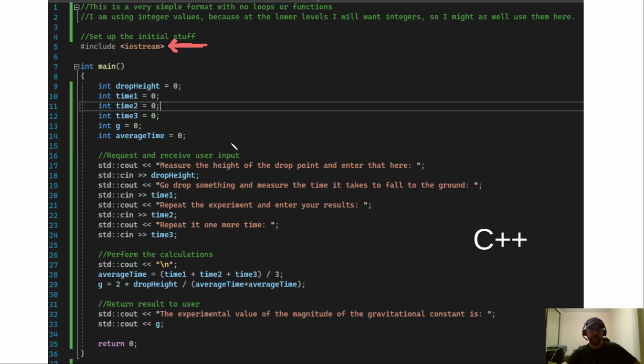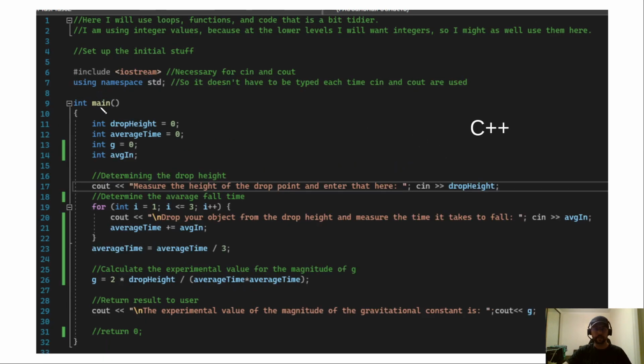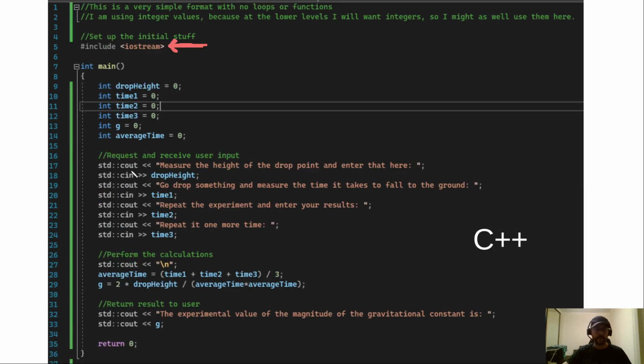But if we go back over here, we have this header, and this is telling us that we want to use iostream. And inside of iostream, there's a whole bunch of predefined code that we could use. And the one that we want to use is this cout cin. And cout cin is inside of a namespace that's inside of this header. And that namespace is called std, which you could put at the top, like I did here, or you could put on every line by line, as I did here.